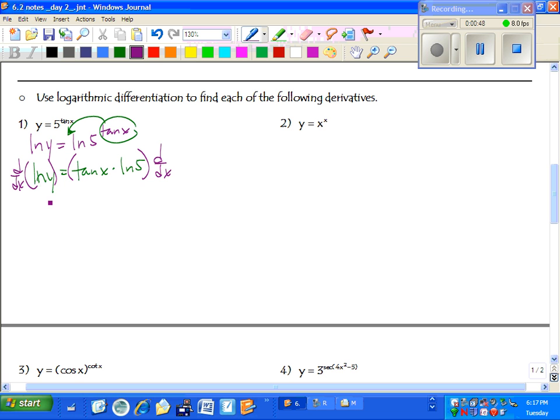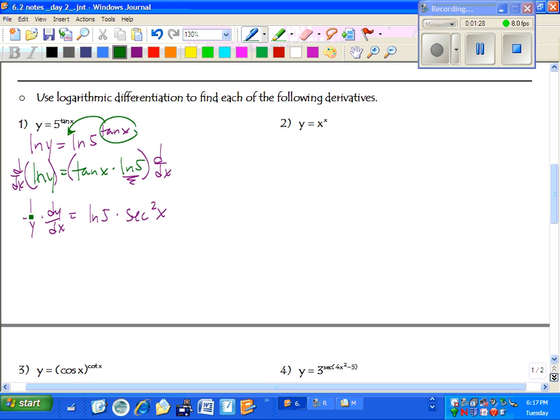So left side ends up being the same again, derivative of natural log of y, 1 over y times dy dx. Over here, you would think that you'd have to use product rule again, because we're multiplying two things, but natural log of 5 is actually a constant. There's no variable there. So if we did product rule, derivative of a constant is 0, so that cancels out part of it. So if you tried product rule, that's fine. It's going to cancel out. But since it's a constant, we can just keep that out in front, natural log of 5, times the derivative of tangent of x, which is secant squared.